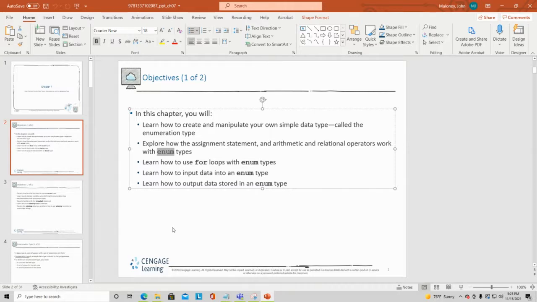Like, what's every employee going to have? For most companies, most employees will have an employee ID for sure. Most employees will have a required first name, a required last name, and probably an optional middle initial.